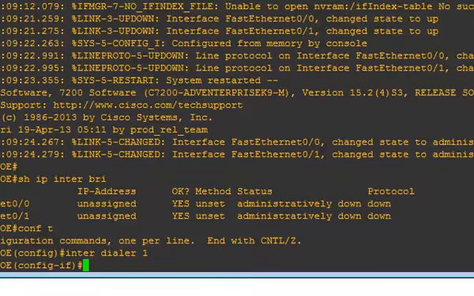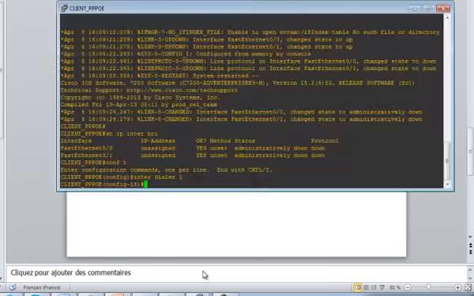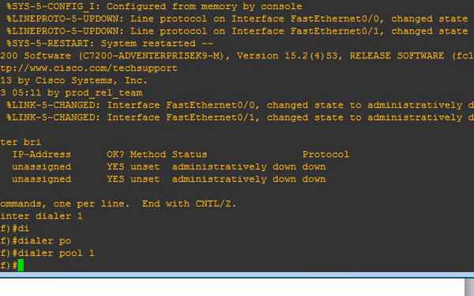The next command is going to be to define a pool: dialer pool 1. And we're going to do an encapsulation. We're going to do encapsulation PPP because this is going to be a PPP connection.